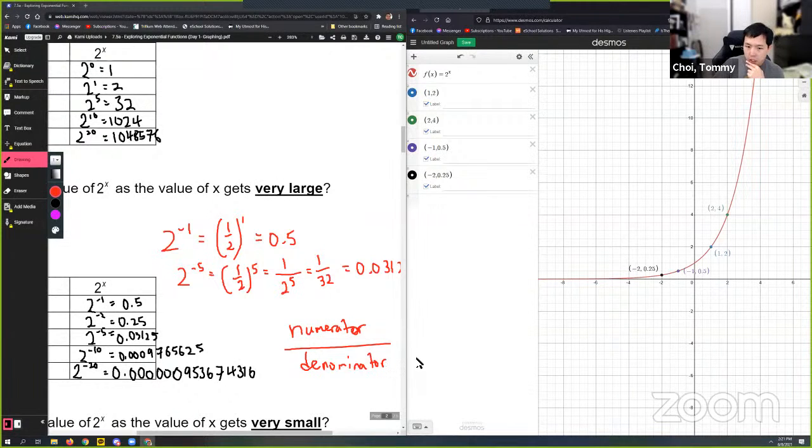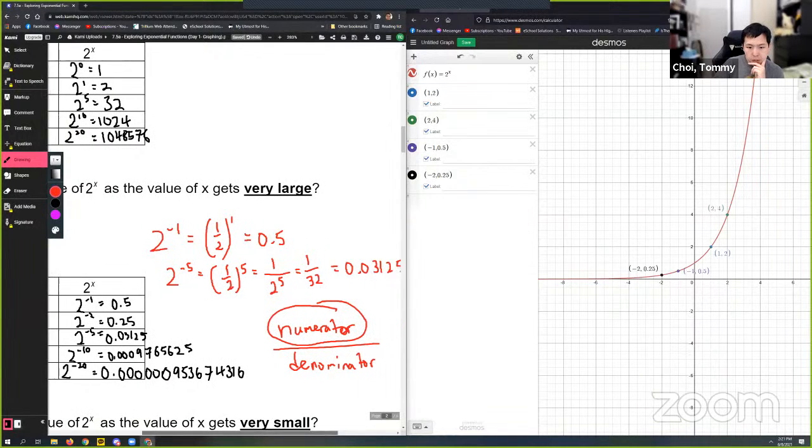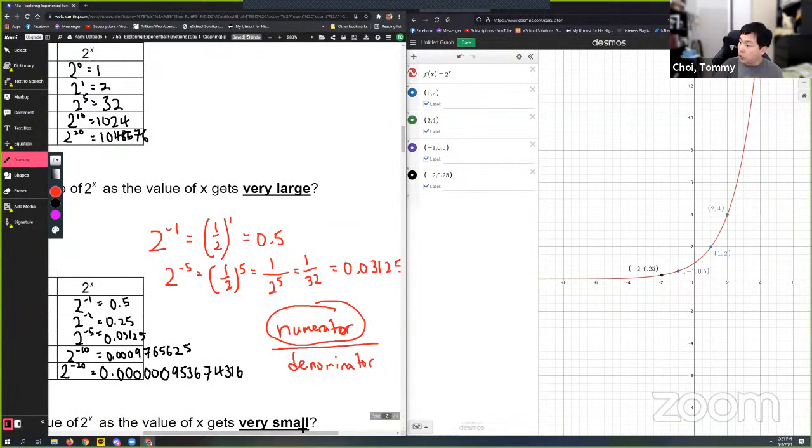We got people guessing denominator. The answer is numerator. When I ask you on a test, what did you get on the test? And you say 0 out of 25, that fraction is 0 over 25. That's a 0%, right? It's the numerator that tells you that a fraction is equal to 0. The denominator just tells you how small we can go. So the bigger the denominator gets, the smaller the fraction gets, right? 1 over 25 is a significantly smaller size than 1 over 5, for example, but it's not 0.